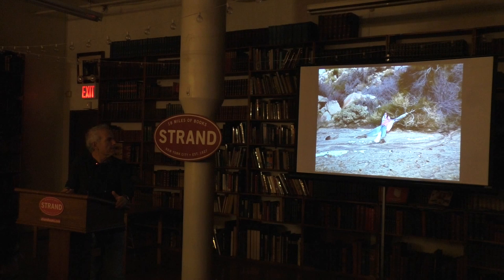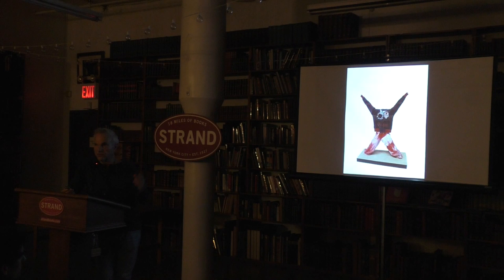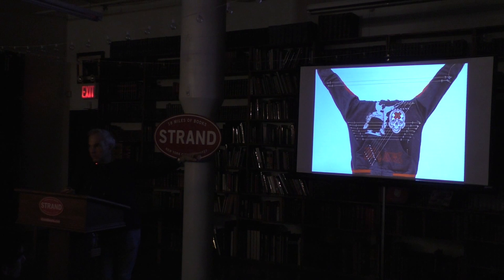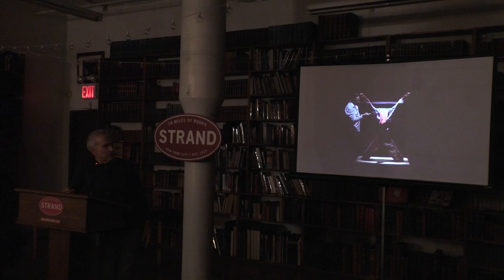When I saw Guillermo perform and had already made these effigies, I invited him to my studio. Because we didn't know each other's work, I had large prints of these all around my studio. That's when we decided to work together, and it's been four years that we've been collaborating. Guillermo was inspired by these sculptures made on the border, so he made an instrument like that — from clothing I brought back from the border. You can see these strings that Guillermo plays and plucks, and there's a sounding board in the chest that he pounds on.